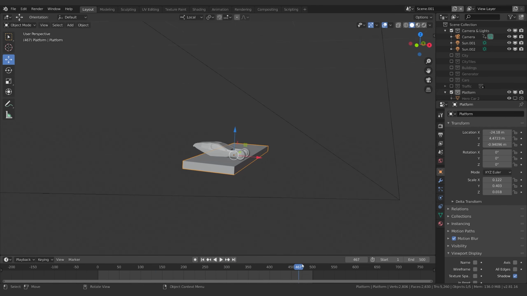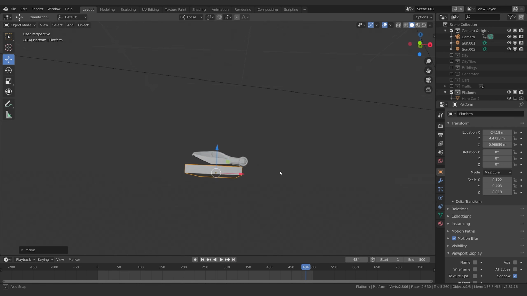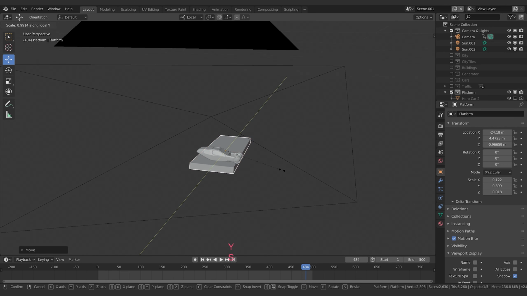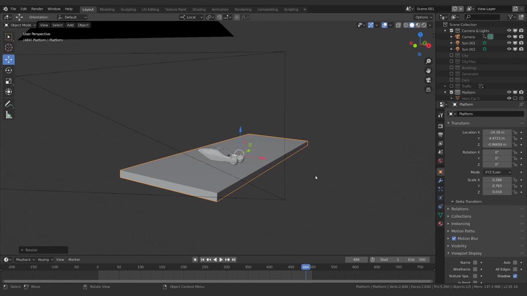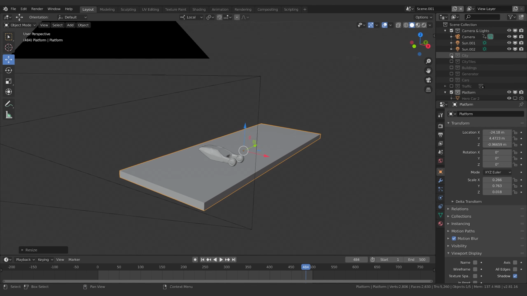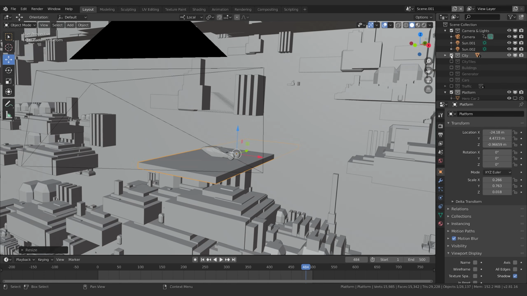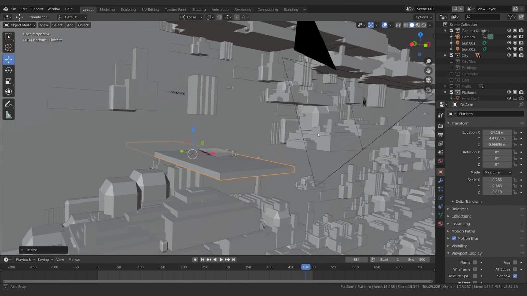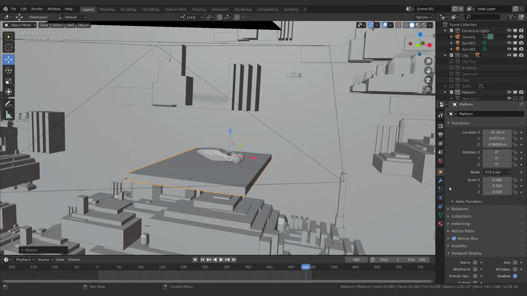First thing I want to do is get it positioned well. So I'm just going to go down a little bit on it so we're landing roughly on the surface. Then I'm going to scale it up on the X and probably on the Y as well a little bit, just to make it a little larger. I'll quickly pop on city just to double check how that's shaping up. Yeah, that's fine. That'll work well. We could probably keep city on. Actually, it's not too distracting. I may turn it off in a bit.